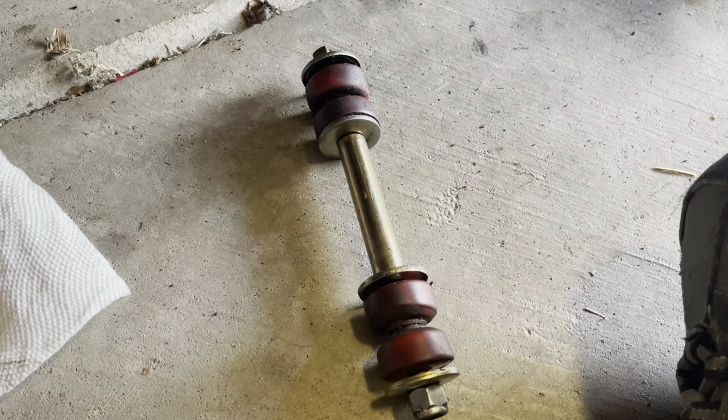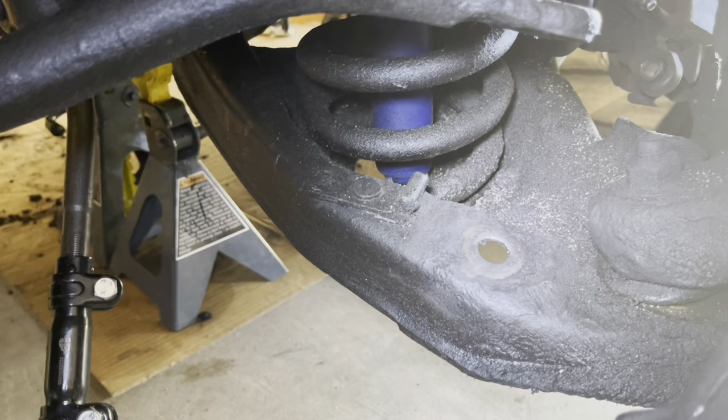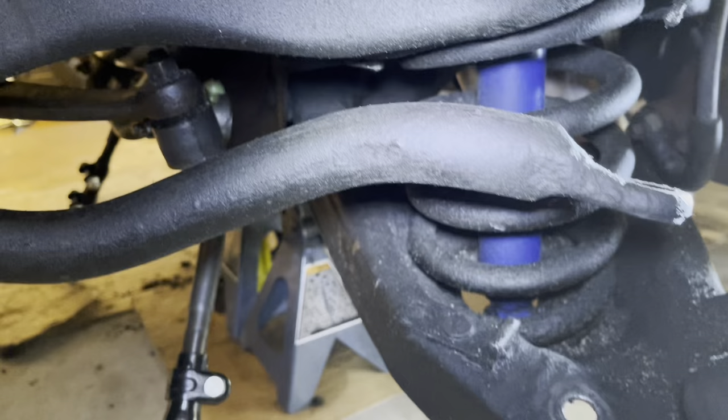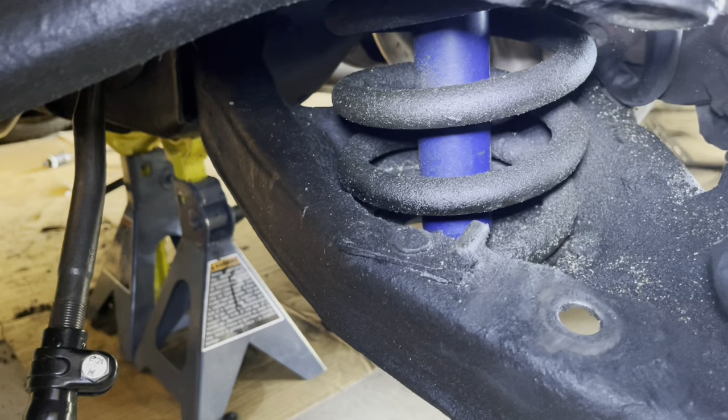It was really dirty, so I cleaned it up before I go any farther. It's probably really dirty because something's leaking — it might be my shocks, so I'll probably replace the shocks while I'm at it. Definitely got some grease coming out of the ball joint, although I realized my power steering was leaking in the past when I replaced it. That's probably what all that gunk is — old power steering fluid. My tie rod's not looking too bad, and my shock doesn't look too bad either. So I'll test my shock, might not replace it yet.